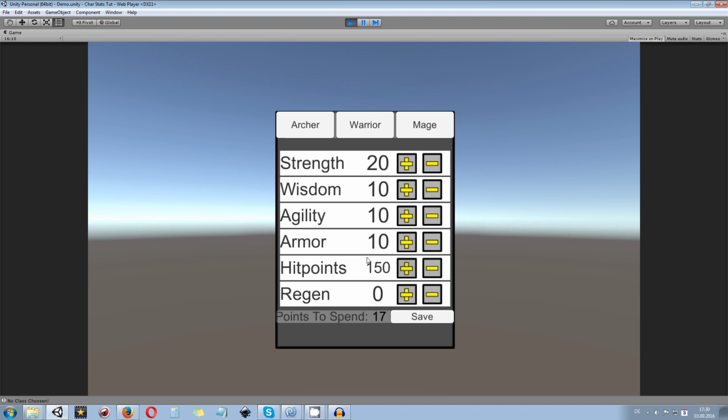As you can see, I get 10 hit points by clicking on the plus, and I spend all my points, but I can also decrease that amount once again to its original, and I get my points back. And that's pretty cool. Since we are currently a warrior, we might need a lot of strength and maybe some hit points. And when we are done spending our points, we can press the save button and go into another scene and have all the information stored. And that's what we are going to do now.